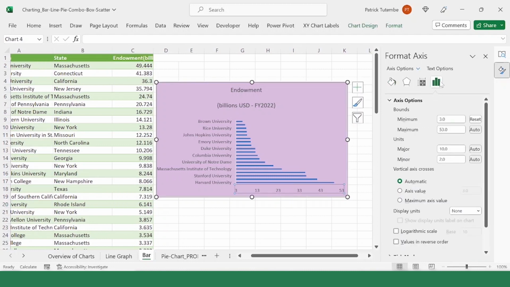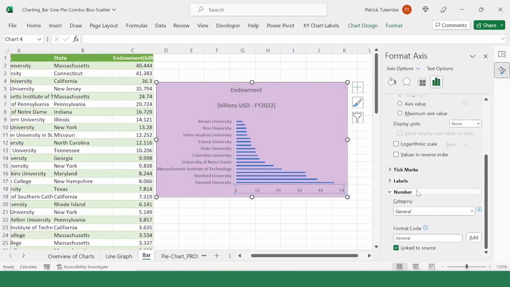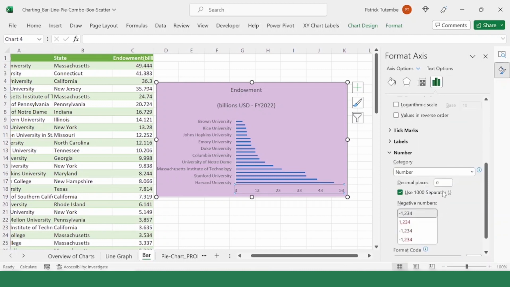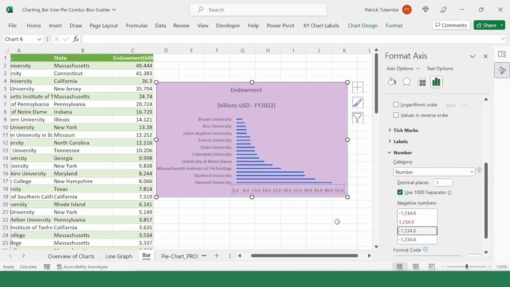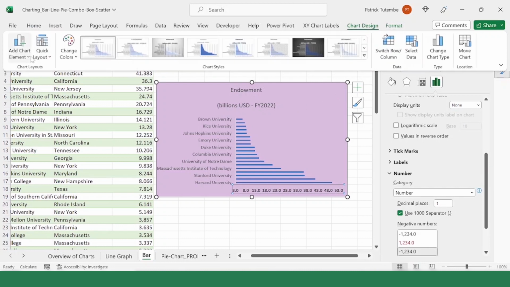We highlight the axis and we go to Text Axis Options, and then we move down and look for Number, and then we say what number category we are interested in. Let's say Number rather than General. We can put a separator, we can put one decimal place, and then we click a number of choice and press OK, and then we can bold it, and then we go to Chart Design.